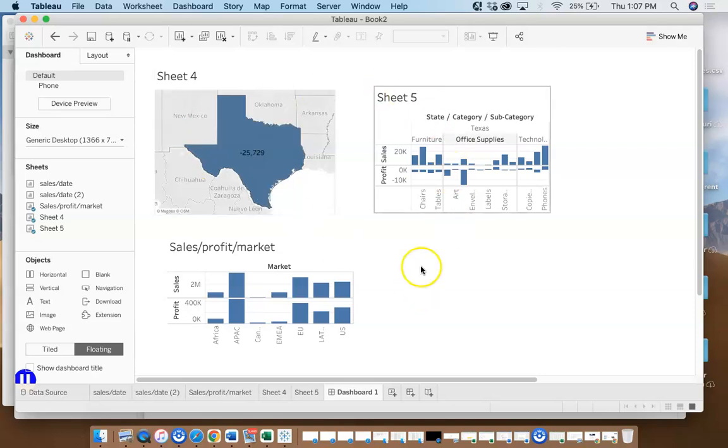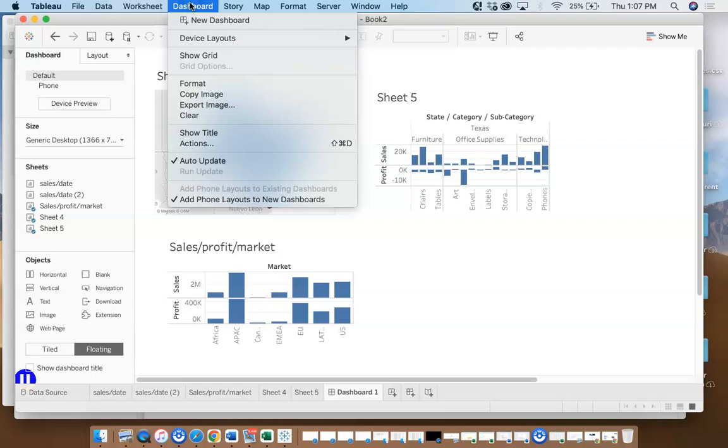Now you want to save this and put it in a Word document or in PowerPoint. All you can do is, instead of going to the worksheet, this is not the worksheet, this is the dashboard. You can go to the dashboard and export the dashboard as an image. You can export or you can copy it as an image, and then you can paste it in a Word document. Or you can export this as an image and save it on your desktop and copy it to the Word document and be able to explain it.